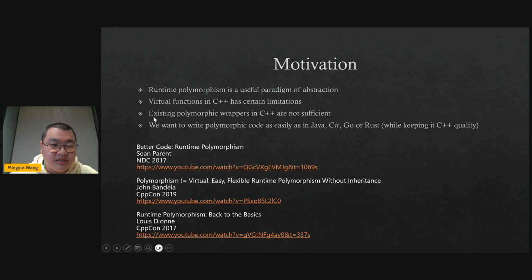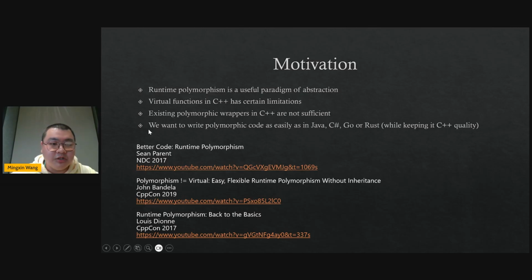And the third one is that the existing polymorphic wrappers in C++ are not sufficient. I specifically mean std function. And there are other polymorphic wrappers like std move only function in C++23 and std any in C++27. But the most widely deployed type should be std function. You might find std function is very useful in a lot of cases, but apparently not sufficient enough, at least compared to other facilities in other languages.